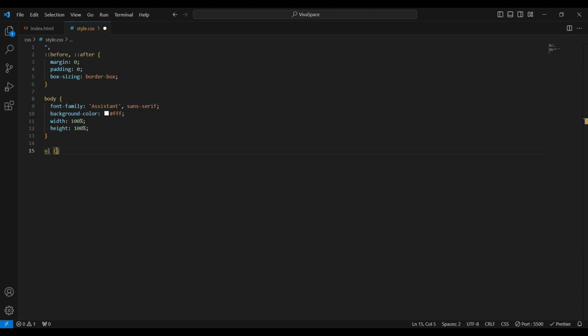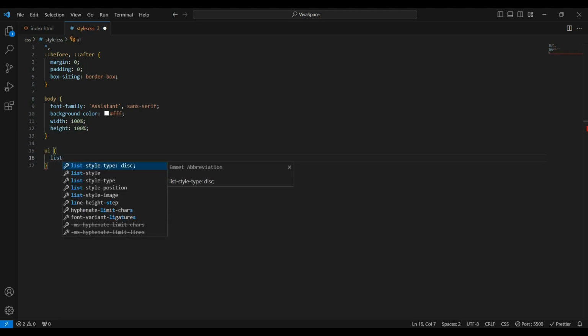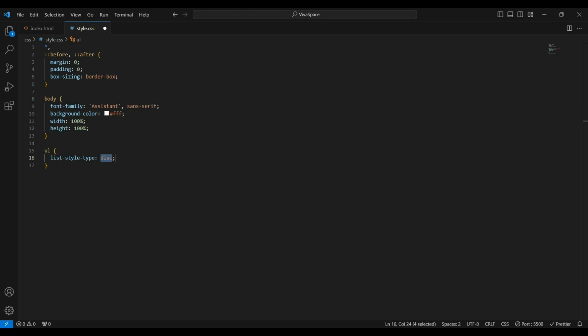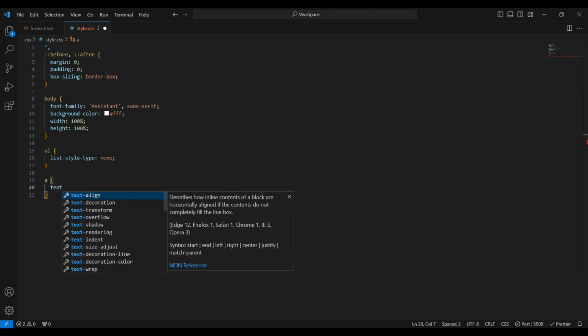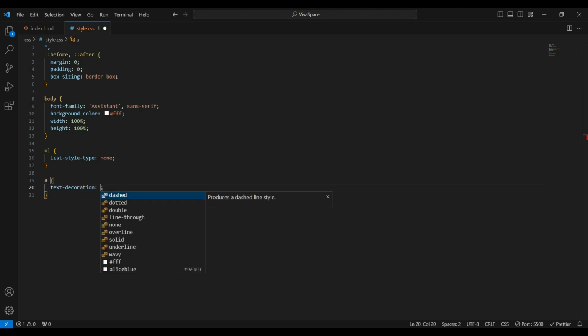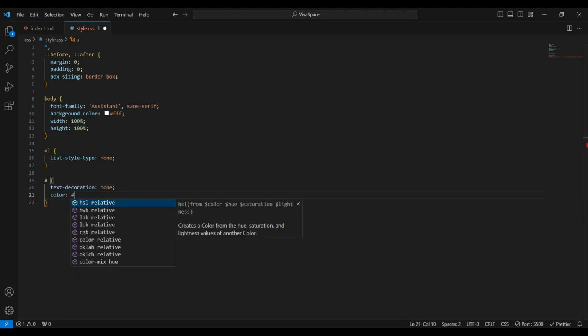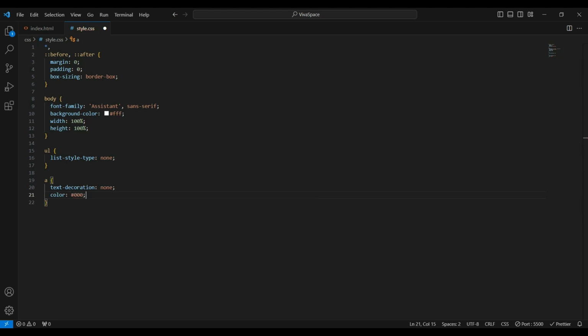For the UL, let's remove the bullet points. For a tags, remove the underline by setting the text decoration to none, and I want the color to be black.